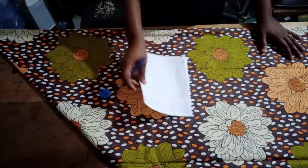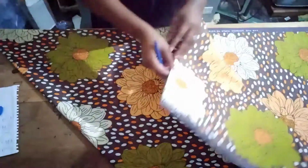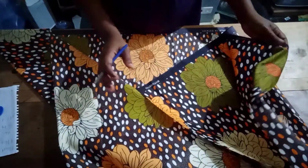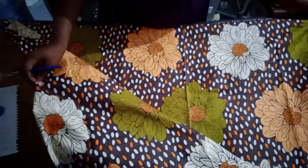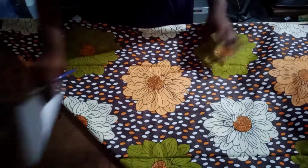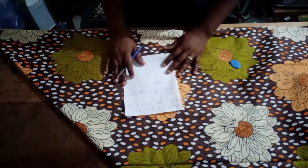Okay, a very quick one. On the table I have folded here is my fabric, Ankara fabric, African print. Okay, so I have 3.5 inches here on the table. So how to get your accurate measurements? You'll be needing your waist measurements.